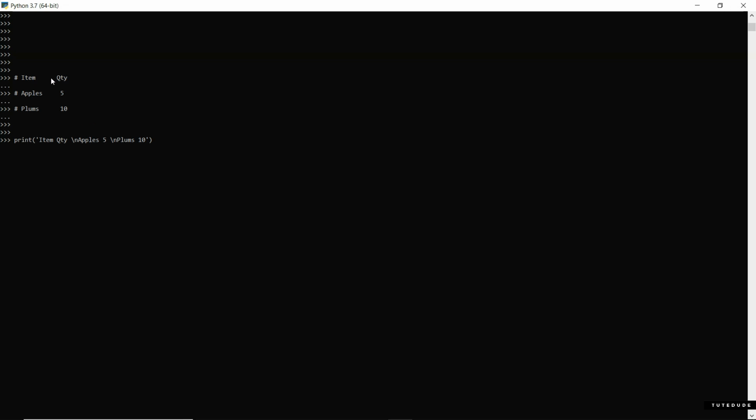There's a tab spacing between item and QTY, so let me go there and use the \t. The same between apples and 5, so I'm gonna use the \t, and the same over here. Hope it's done. Let's press enter. Yes, we've got the output. Item, quantity, apples 5, plums 10.